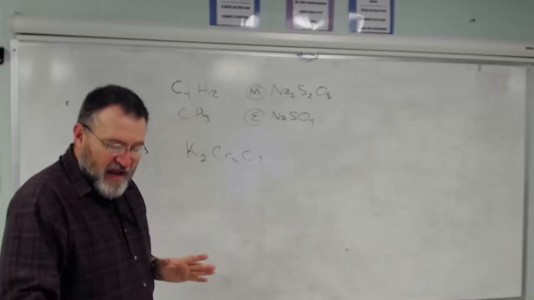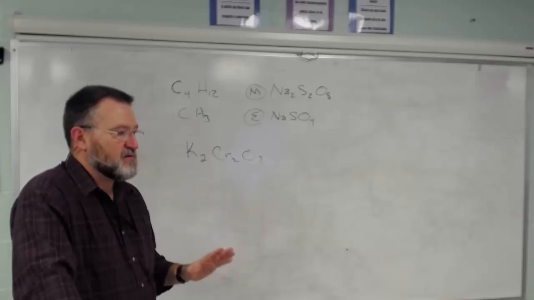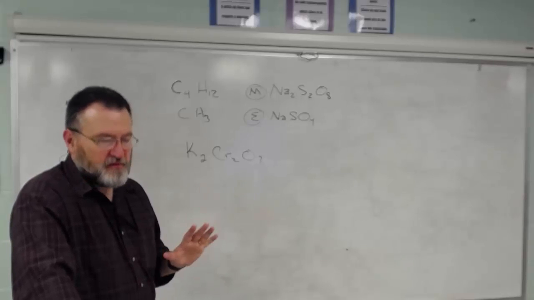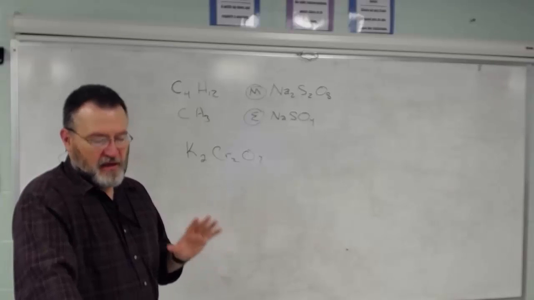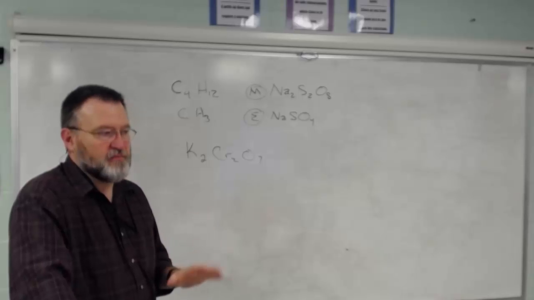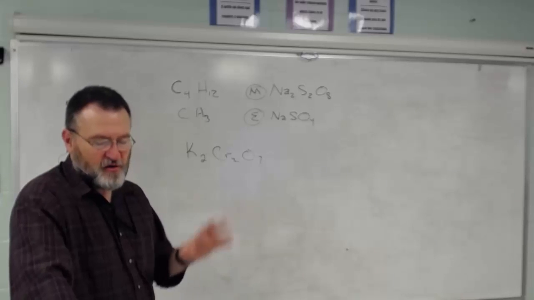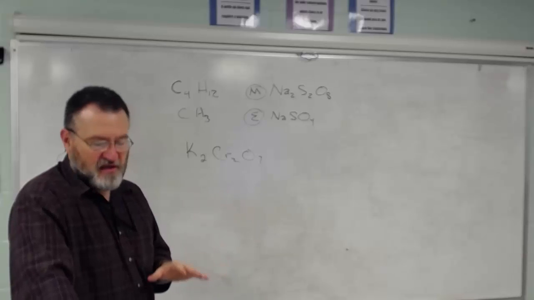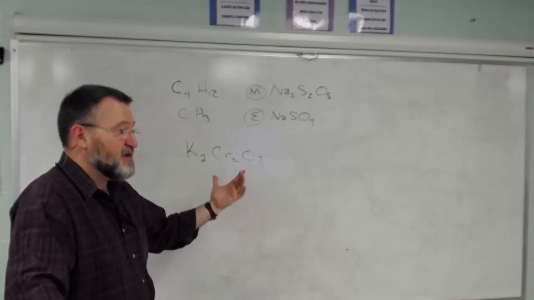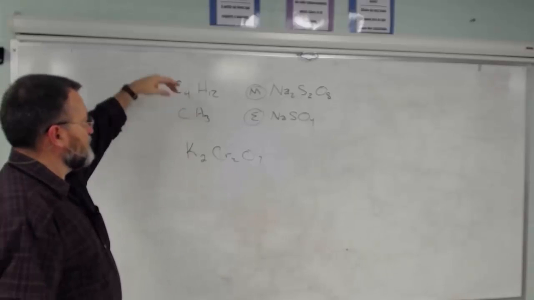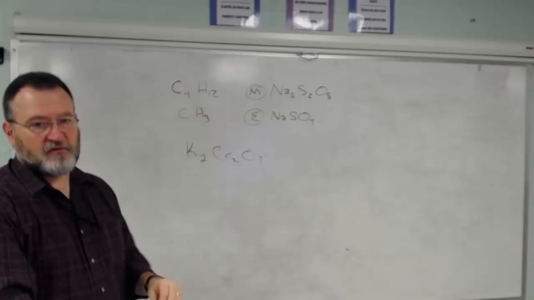So on your own, 8.9 does that again. Please go over that in your book. Make sure you understand that. 8.9 gives you five different formulas and asks you, are they molecular? And which of them are also empirical? So read the question carefully. Which of the following molecular formulas are also empirical formulas? And it says, if it's not an empirical formula, write the empirical formula. So first of all, identify it. Yes, this is empirical. No, this is not empirical. Second of all, give the empirical if it's not already an empirical form.